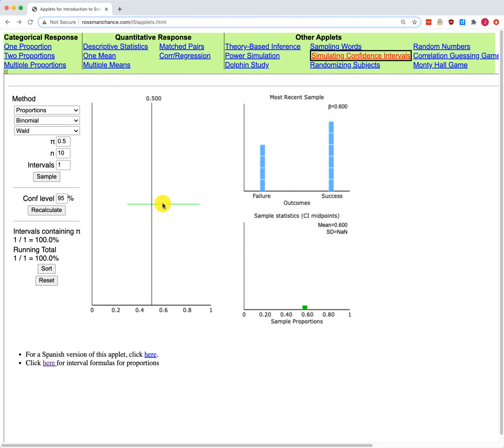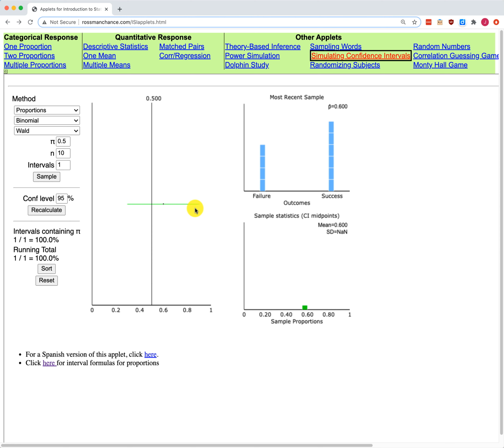The center of your interval is your p-hat. So when you create a confidence interval, your goal is to use sample data to estimate what happens with the population. You hope it's a good estimate, but you never know because you don't have your population proportion. Unless, of course, you have set up this applet, and then you know your population proportion. But in the real world, you don't know your population proportion. So you've made an estimate for your population proportion. You've given it some wiggle room.